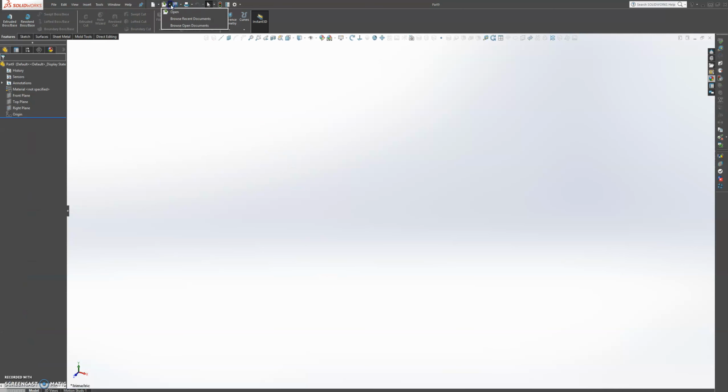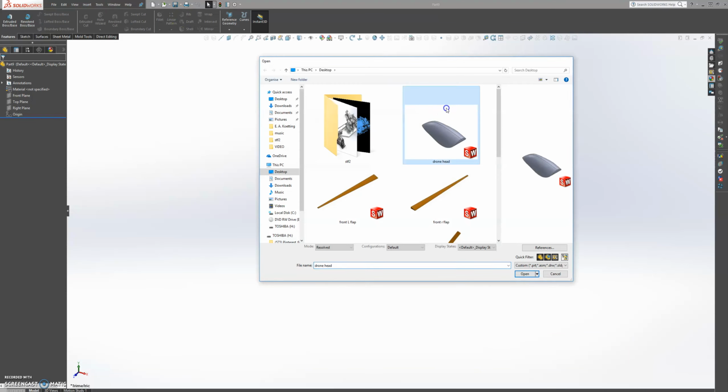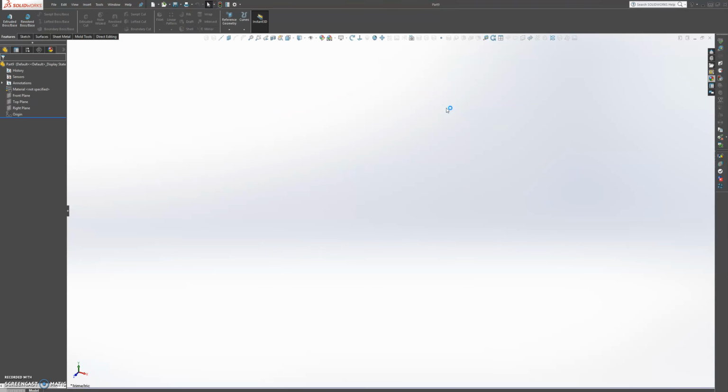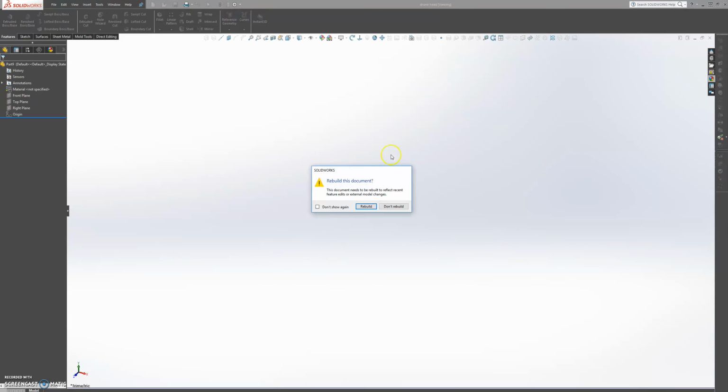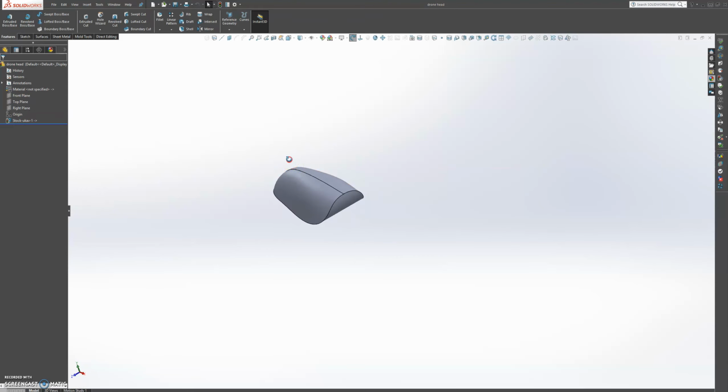Okay, and then we're going to open our head that we called drone head. I'm going to open this part. Don't rebuild. Okay, so that's our head right here.